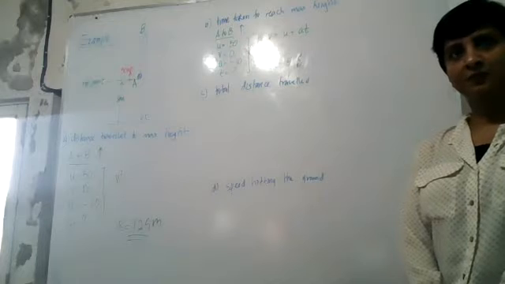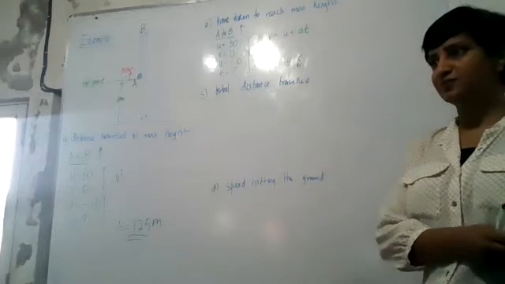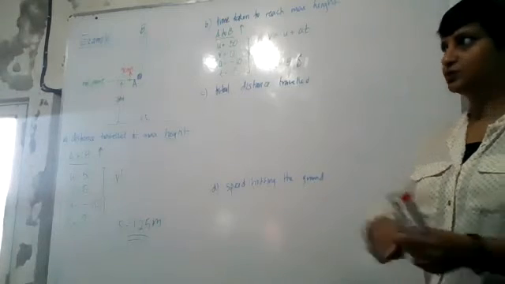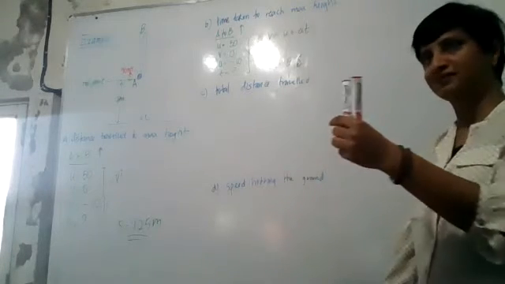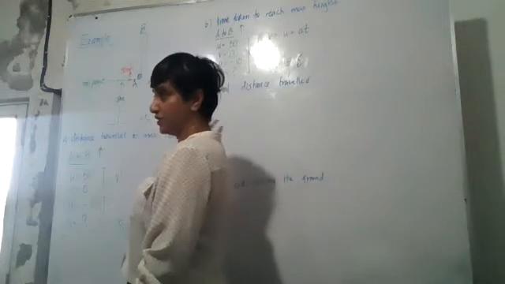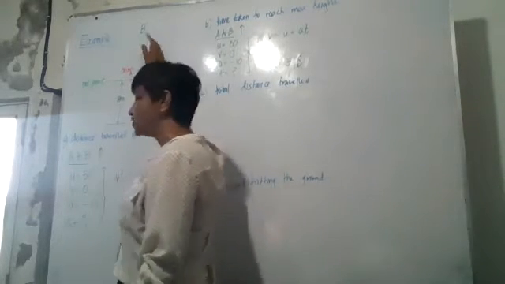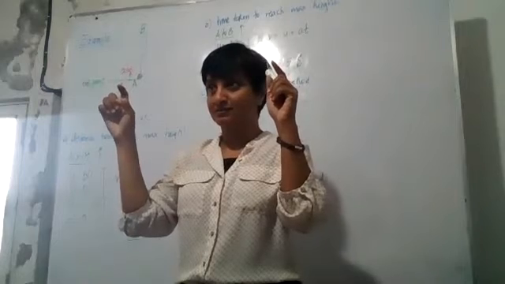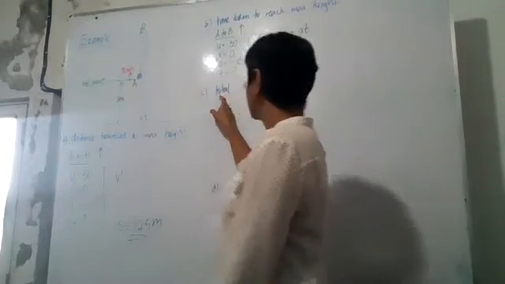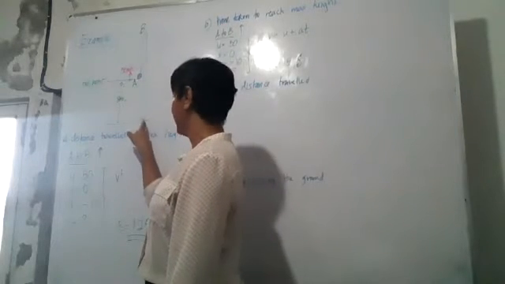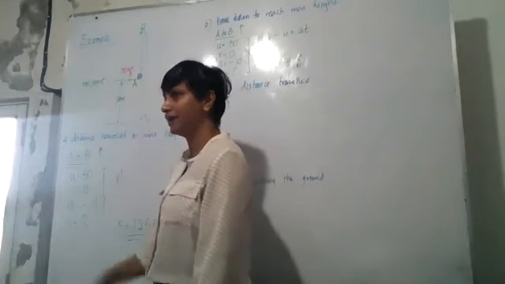Why is that? Can't we do A to C straight away? We want this total distance traveled. So total distance traveled, A to B to C. So can't we do A to C straight away? If you do A to C, we want the distance traveled, right? From A to C, what's the displacement? 8. You already know it's 8. If I had asked, what's the total displacement of this object, it's 8, there's nothing to do with 8. Started at A, ended at C, it has displaced by 8 meters.